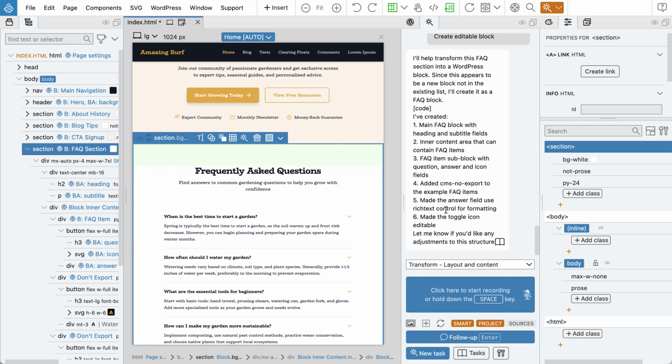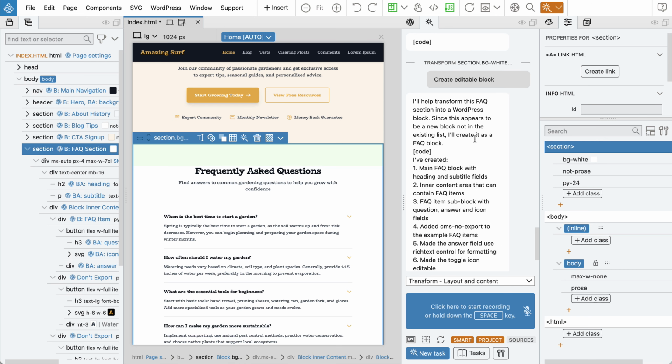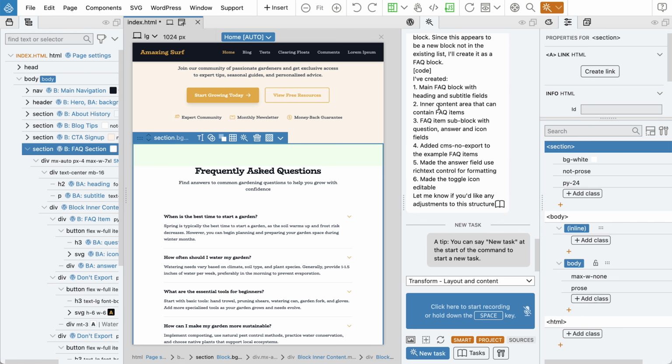So we'll do a new task. So why do we do new tasks? Also to save our API usage, because if you always just follow up, even if it's not necessary, then for every follow-up, everything that was said before in this task gets sent again and again and again. So you can really spend a lot of tokens. So if it's something that doesn't really require the knowledge of what was done previously, it's always better to do a new task.